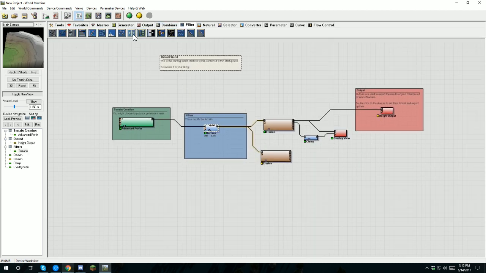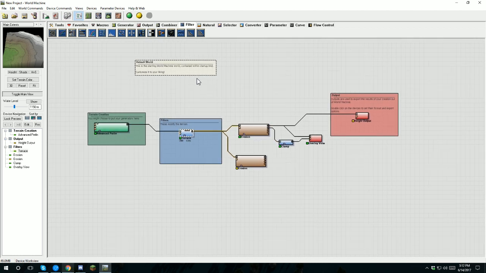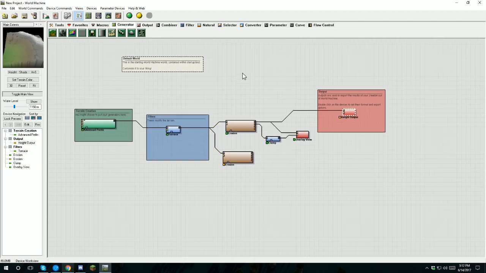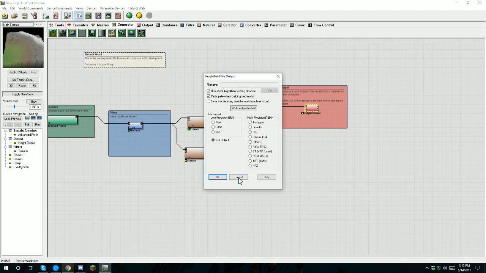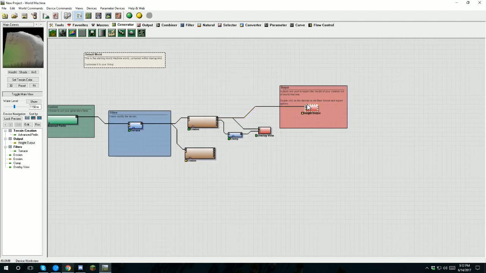So, of course, there is tons of stuff, and I do not have the time to cover it all. So I'm going to let you guys figure a bunch of that out, and we'll get into more stuff next episode. But this is purely just the basics for World Machine. There's far more advanced stuff that I can go through: exporting, coloring, advanced terrain creation, and whatnot. But that is all for another day.